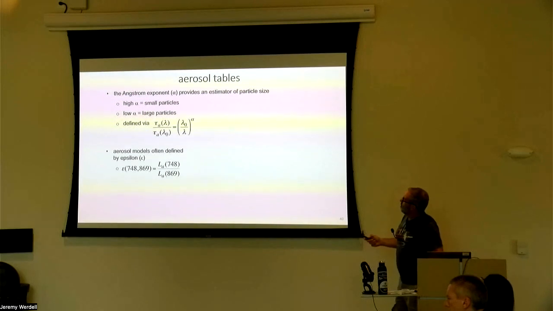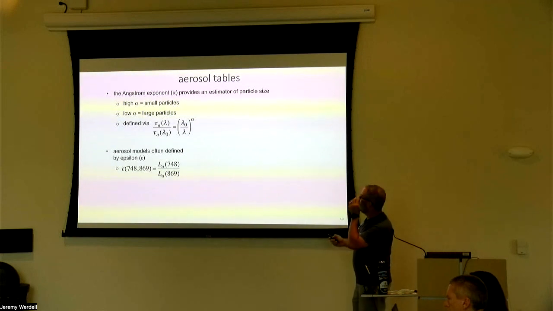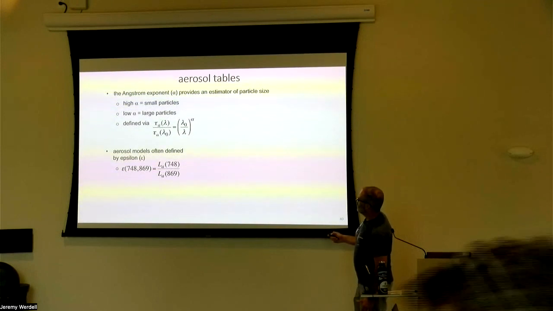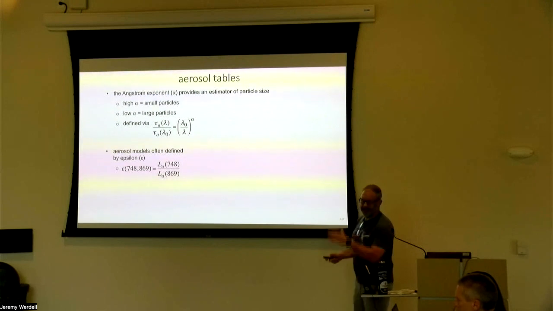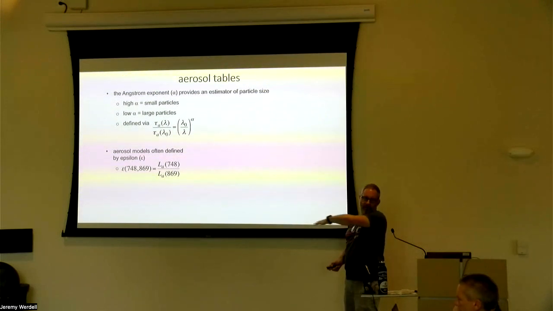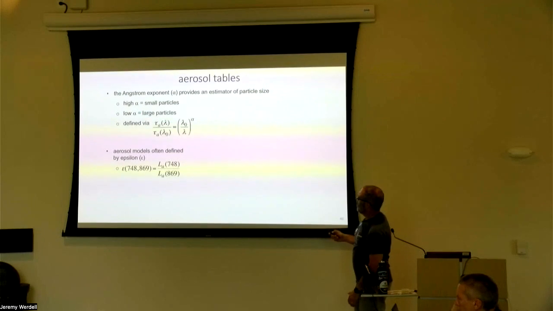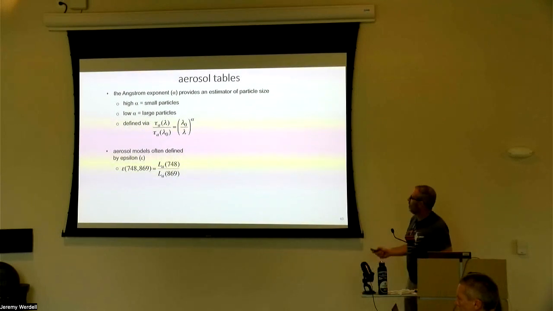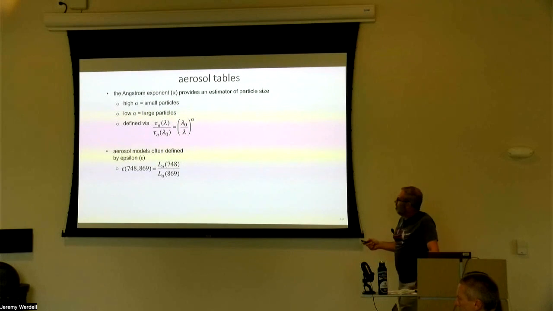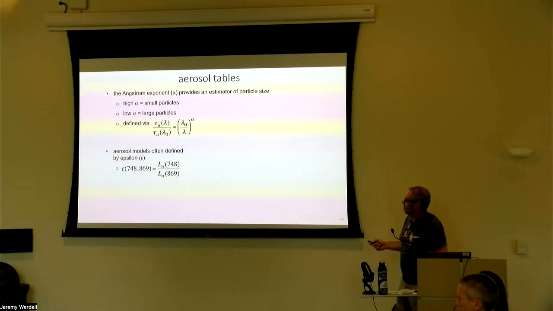All right, just two terminologies here that are only important because they define how you select your aerosol. You have the Angstrom exponent, which is basically defined like this. You take a ratio of two aerosol optical thicknesses, and it's effectively just the slope of that ratio. It's modulated by the size of the particles, which is important. And then a fancy term, epsilon, is really just the ratio of two bands in the near infrared. In this case, we're using 748 and 869 for MODIS.